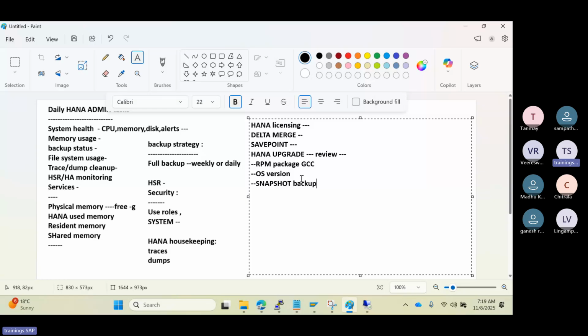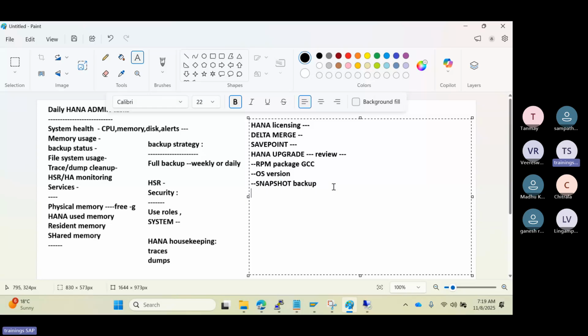Because the DB backup means only the data backup you are taking, but you are doing the HANA upgrade at the operating system level, which means at the OS level, all the binaries and everything are getting replaced. So in that case, if you do the HANA upgrade, then something you need to restore. A backup restore will not be enough, right? You need to take the snapshot backup, the VM backup also. You can approach your operating system team or whoever has the cloud access, and they will take care of this part, the VM backups and everything. This is a very important thing.